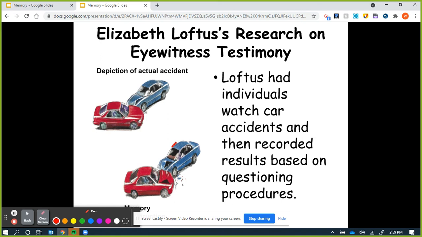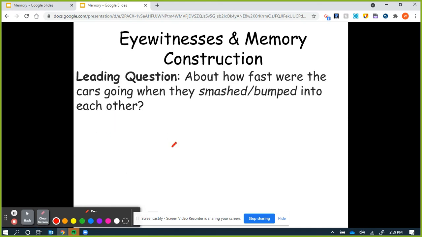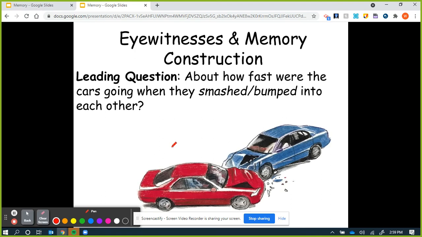The famous experiment that she did was having everybody watch a car crash. Afterwards, she asked the participants how fast the cars were going when they either bumped or smashed into one another. Based off of this leading word, just the way that they framed it, their memory of it was altered. People who were asked how fast they were going when they smashed estimated, I think, about 10 miles an hour faster than people who had been asked bumped. Now, they had all seen the same thing.